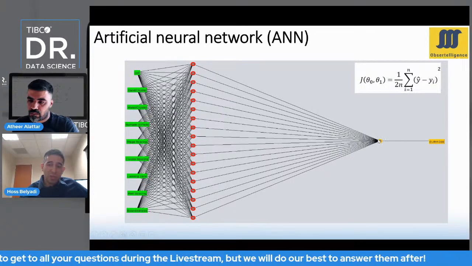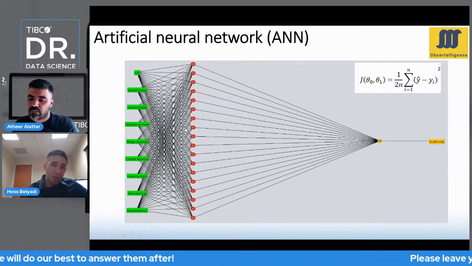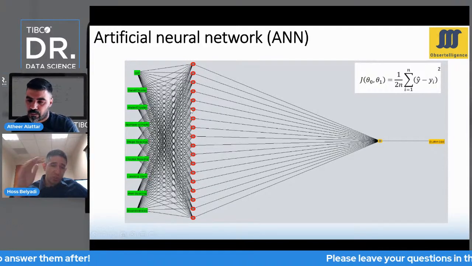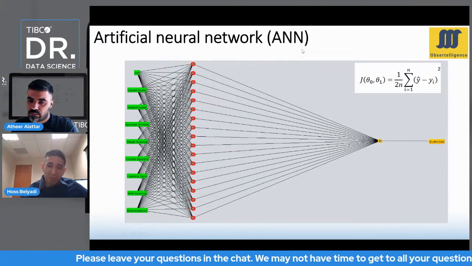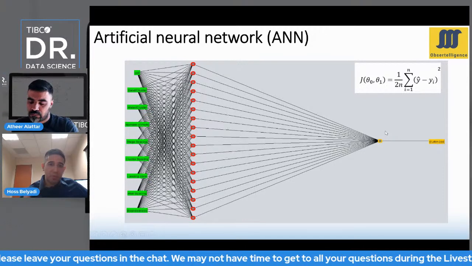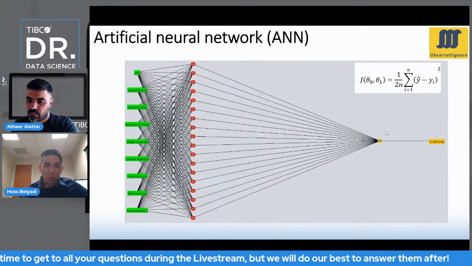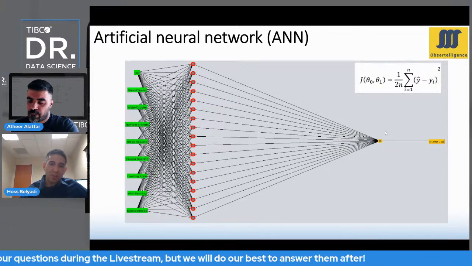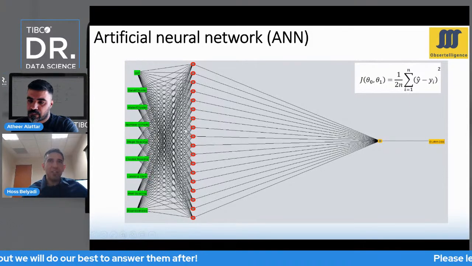So this model is going to backpropagate through these previous layers and change the weights and biases of each of these neurons. Each neuron has a weight and bias, and it's going to change those weights and biases, and then it's going to predict again. For example, now your EUR per 1,000 feet is 1.7 instead of 1.5. Now you're closer to 2.0, which is the actual value, right? So now it's going to backpropagate again and predict that EUR again.